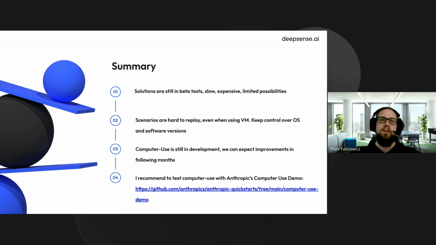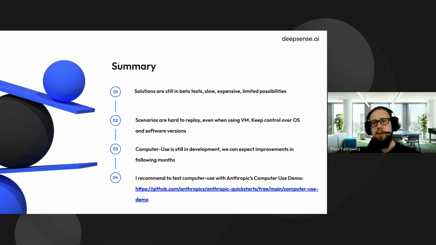Also, I would say that I am expecting those solutions to develop. In the previous benchmark, you couldn't see the Anthropic solution with Claude 4. Maybe in the next weeks we will see how it performs on those benchmark tasks. And if you want to check out this kind of agentic application yourself, I recommend using the Anthropic Computer Use Demo because it's very simple to start. This was the application I was showing in the demonstration, because with one command you export your Anthropic key, and with the second one you are running the Docker application with everything set up.